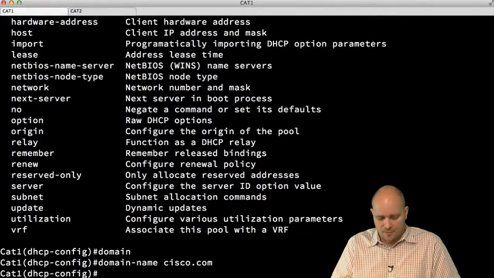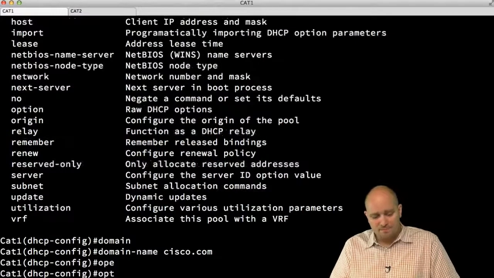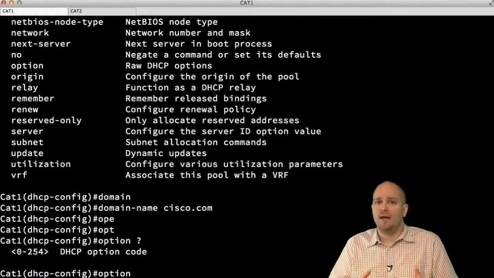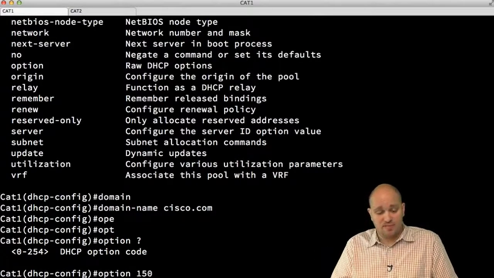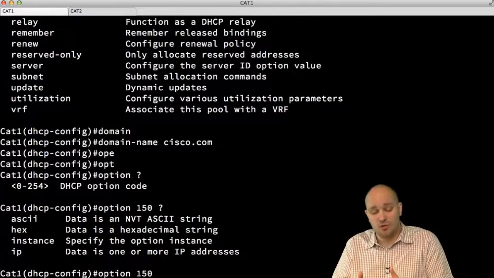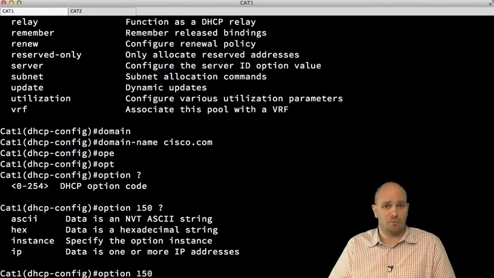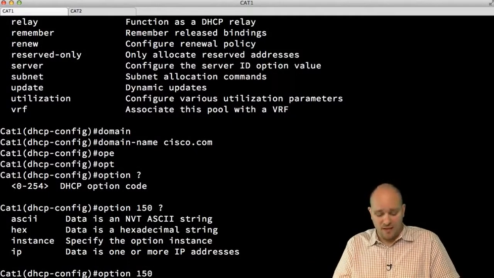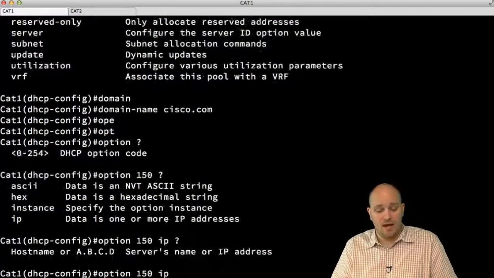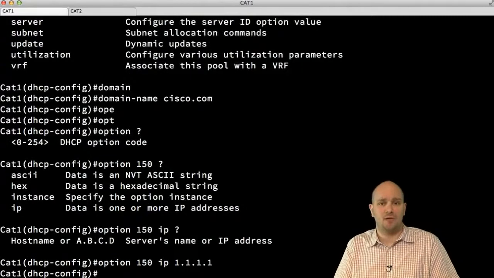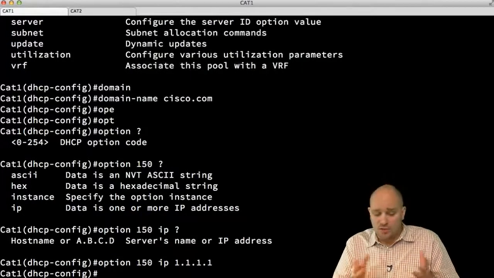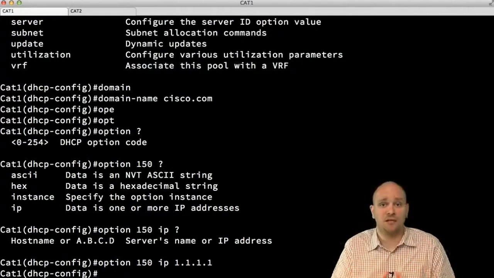But there are some options that don't have a predefined name in the IOS configuration. Then you have to specify the actual value of the option. So for example, for option 150, let's say that this is going to be an IP address, and we can say that whatever option 150 is, it is going to be the IP address 1.1.1.1.